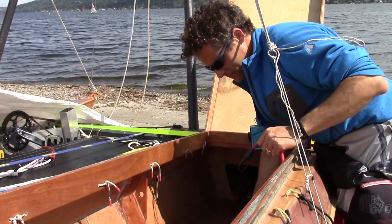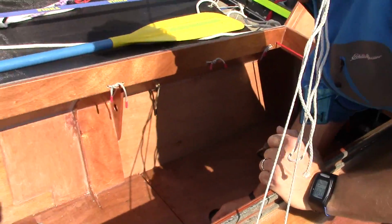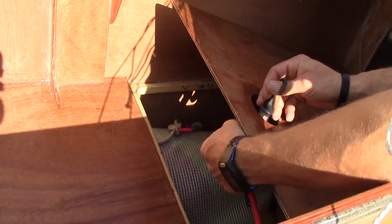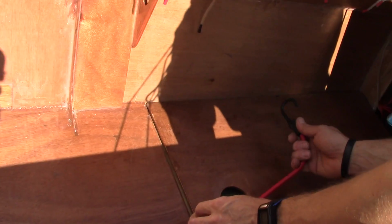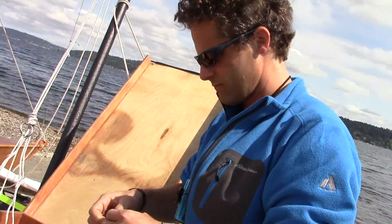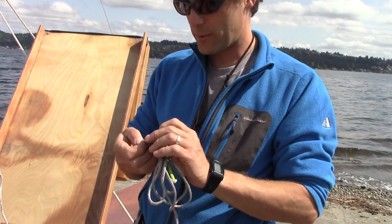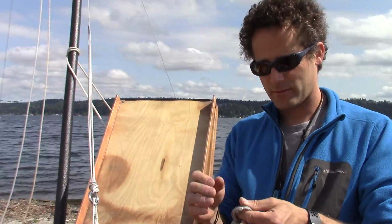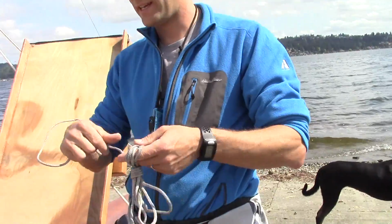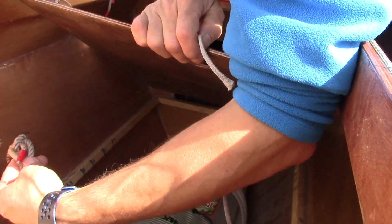Alright, so here's the main compartment with the sleeping container and the bailing buckets. Eventually this is going to have to get lashed down, but we haven't done that yet. So I'm just going to tether it to the boat. I don't want this to fall away. Need to really tether it. So when the boat flips, we're going to flip it once with the hatches sealed, and we'll right it and see how much water is in it. And then we'll flip it again with the hatch open and let it down flood. When it down floods, things like this bilge cover that aren't secure are going to float away. So we're going to secure that. Everything else is tied to the boat in here.